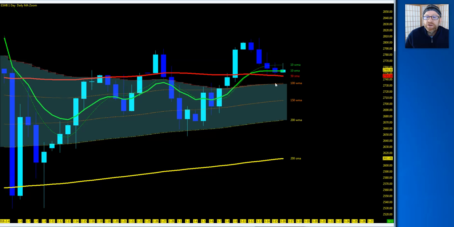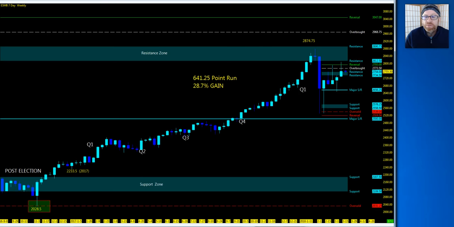ES, there it is, pulled back to the 50, the 10, really hovering. We just continue this wave around the 10 and 50. We're still holding above key big picture moving averages, as we did find support at that 200-period moving average back in February as the contract rolls over. So we have yet to see what will happen here, but right now momentum is consolidated at the key moving averages.